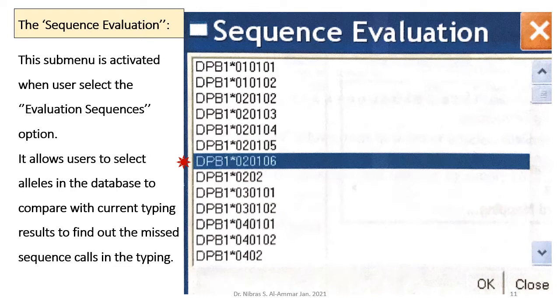Here, for example, the marked one, DPB1 020106. Here we can choose it and select this allele and choose the sequence evaluation button.